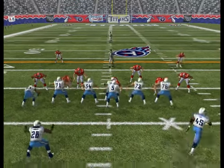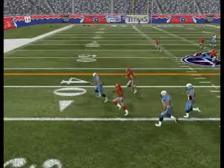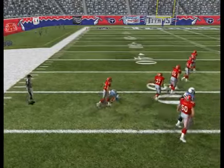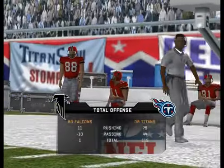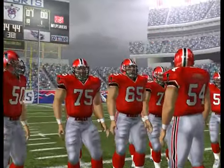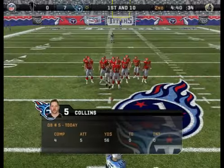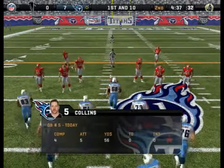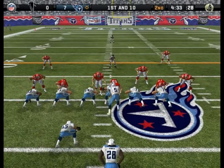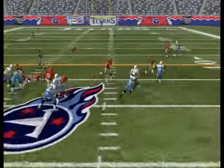Dropping back to pass on 1st down. Gets the pass off. Complete to the wide receiver. Number 27 comes up to make the play at midfield. Excellent recognition by the receiver, reading the coverage and adjusting his route accordingly. Option routes are receiving routes designed to take advantage of the coverage. It's up to both the receiver and the quarterback to make the same read. If the receiver reads zone, but the quarterback reads man, you can see passes going right to the defender. A little misdirection.